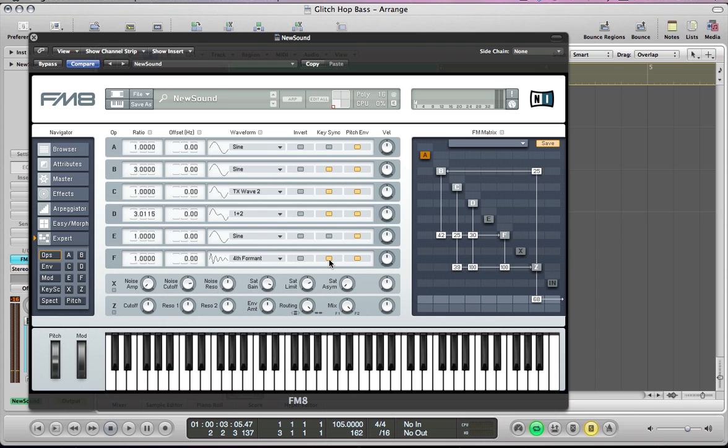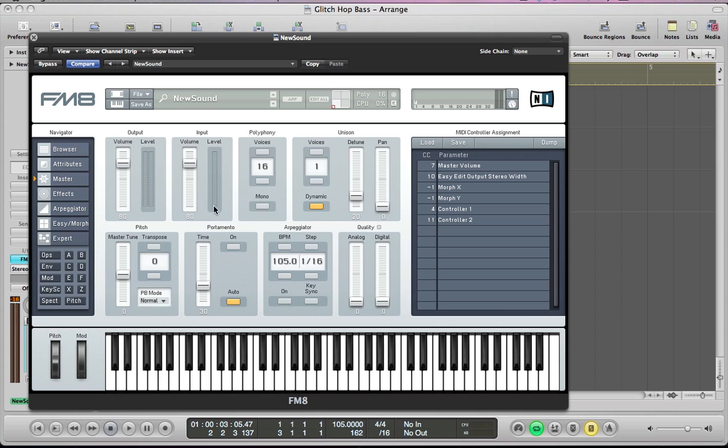So it's sounding pretty weak at the moment, but there's a lot more we can do with this sound to fatten it up. So let's move over to the master section. Increase the voices to 4. Take the detune up to about halfway and just pan some of those voices out. And pull the analog slider up to just below halfway. And pull the digital slider up as well to around about 39. Also, I'm going to transpose this sound down 2 octaves.